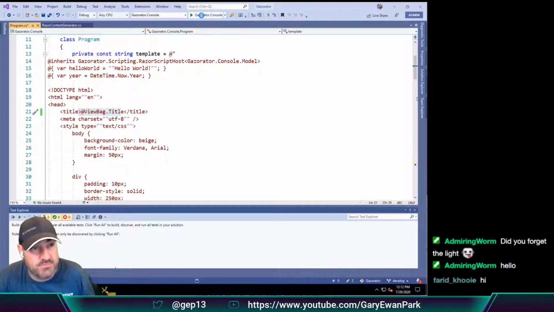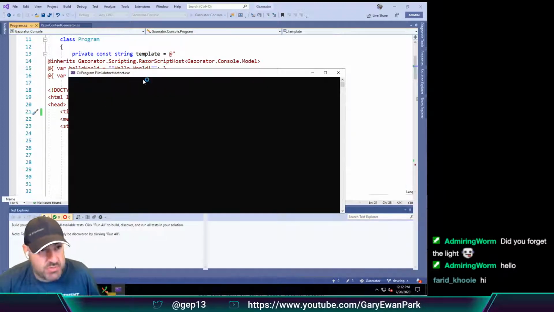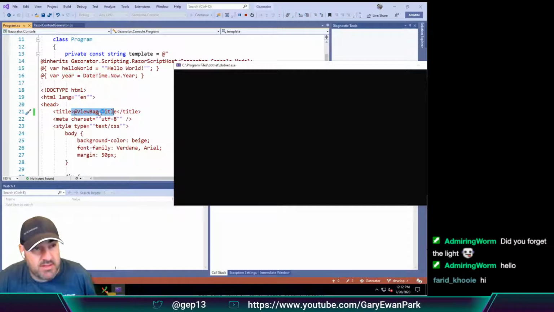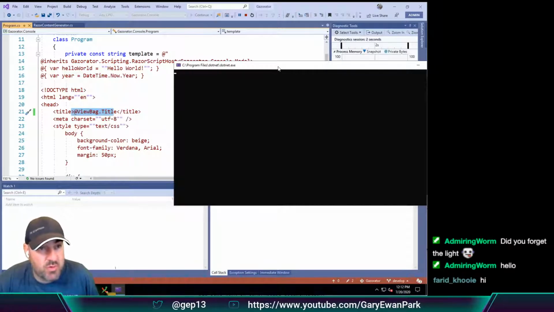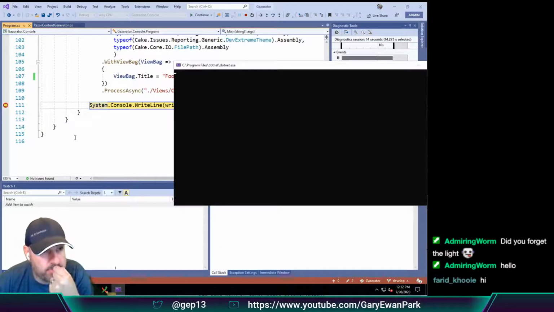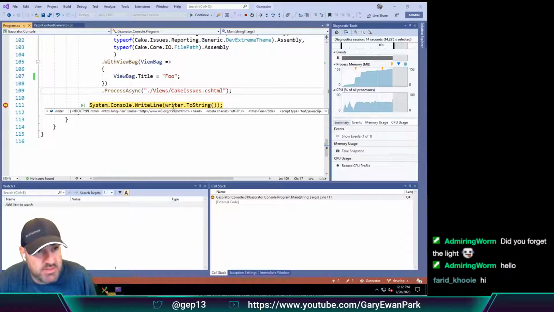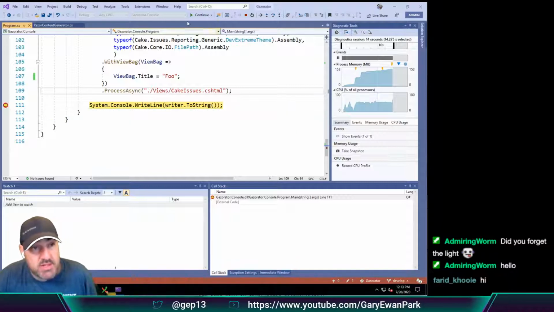So if we run this guy as an example and look at what it's doing, then between the title elements in the HTML output, what we'll find is that in the writer, which is here, the title element, you can just about see it there, has indeed been replaced with title foo.